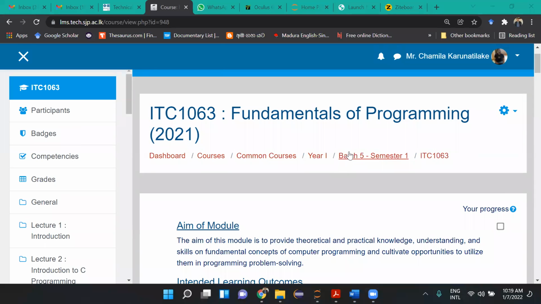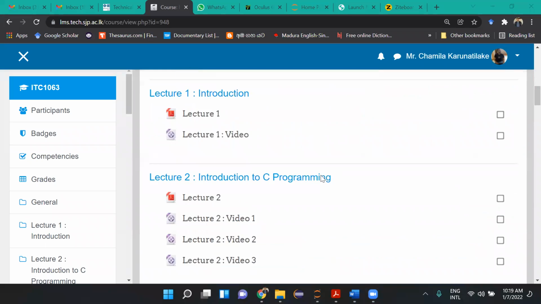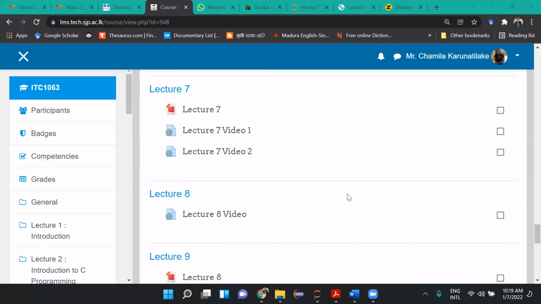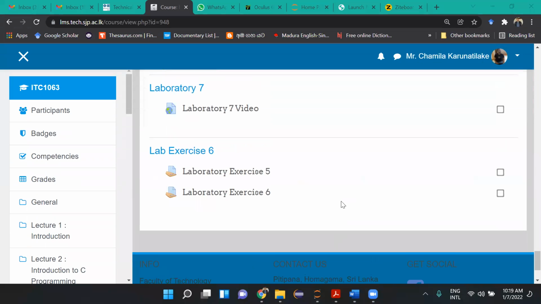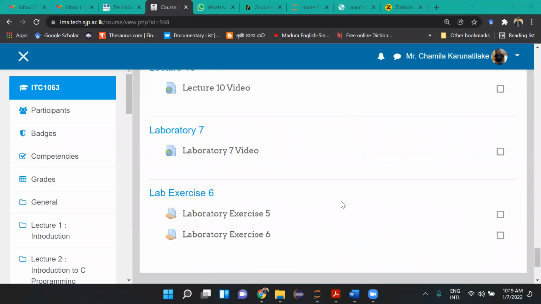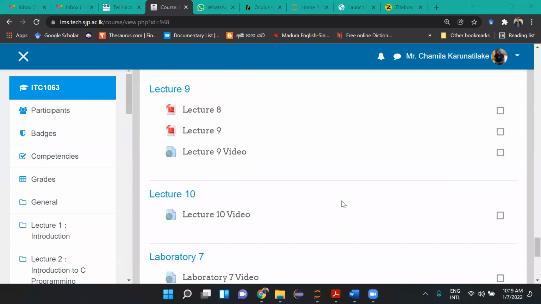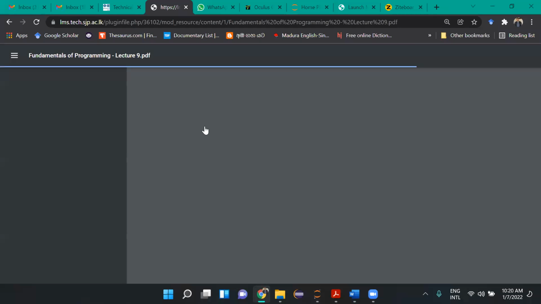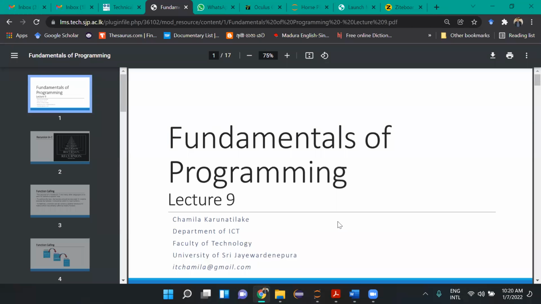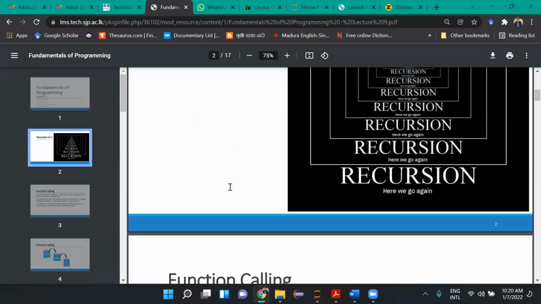Today is our laboratory session. We are going to talk about recursion.